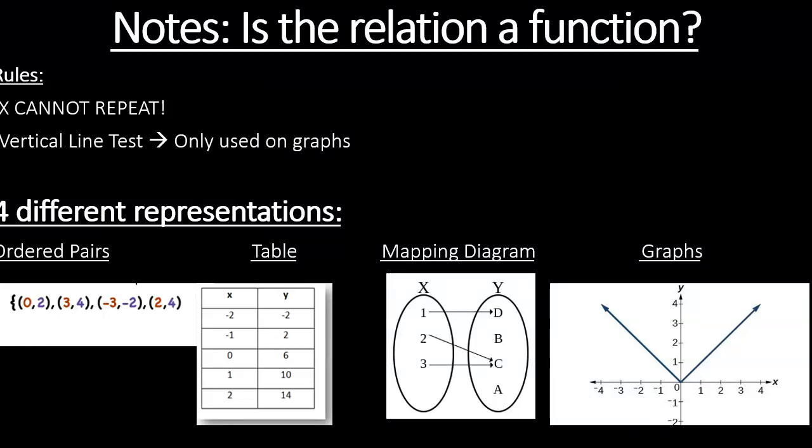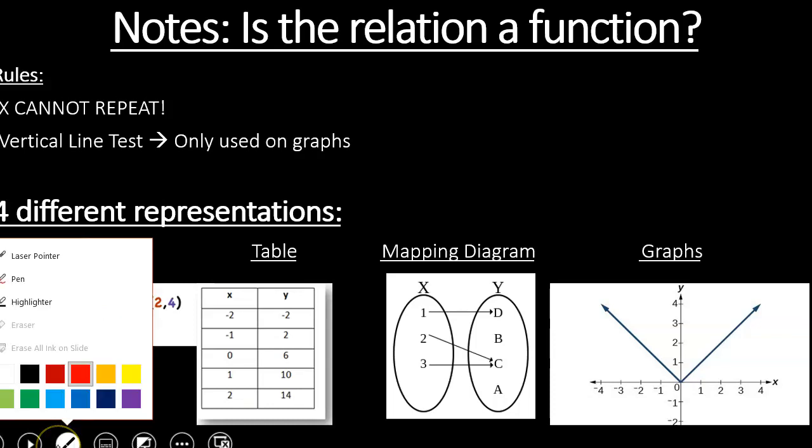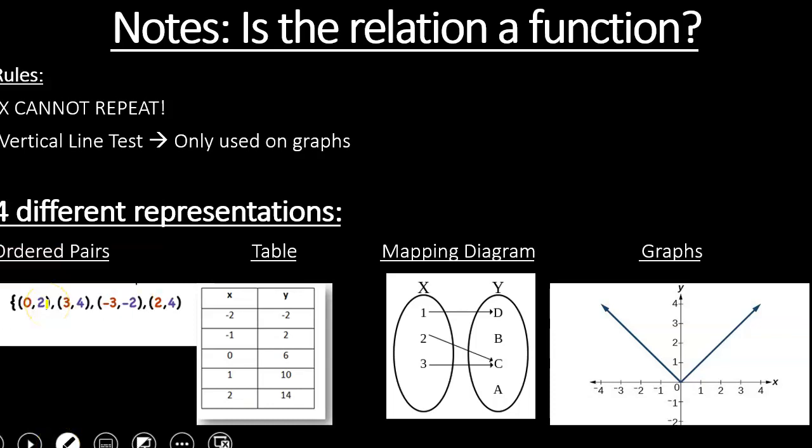A few things to remember from middle school. If you have a notebook or notebook paper, I want you to copy this down into your notes. Title it, is the relation a function? Then copy these first two bullet points. X cannot repeat, but I want you to add: x cannot repeat with a different y. X can repeat with the same y, just not a different one.